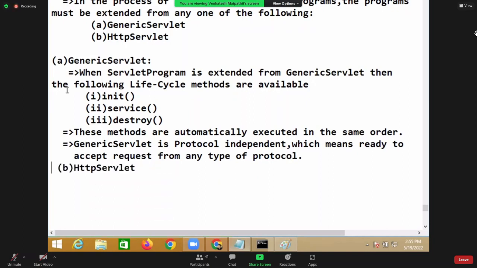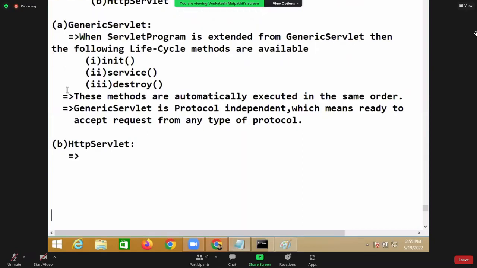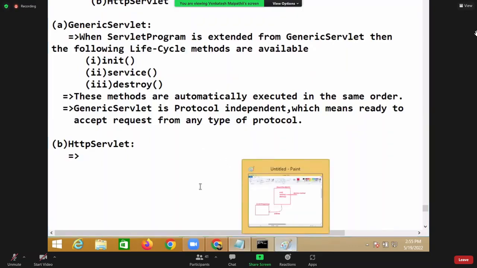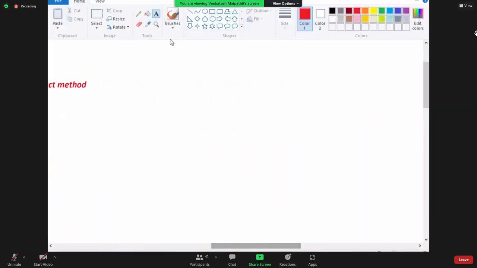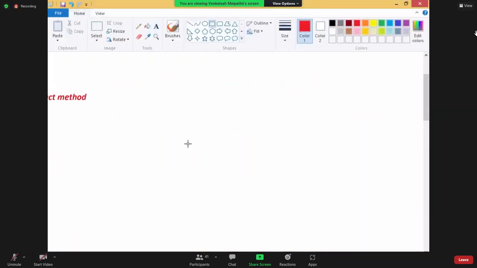So if I take HTTP servlet, the second option available to us is HTTP servlet. See there, diagrammatically. Sir, I want to construct a servlet program.